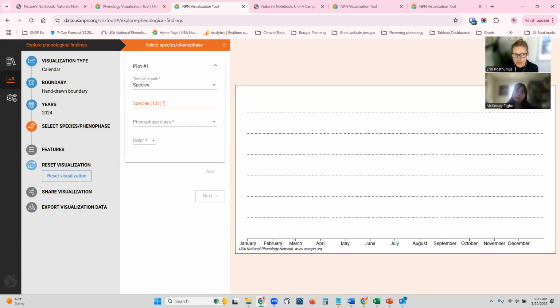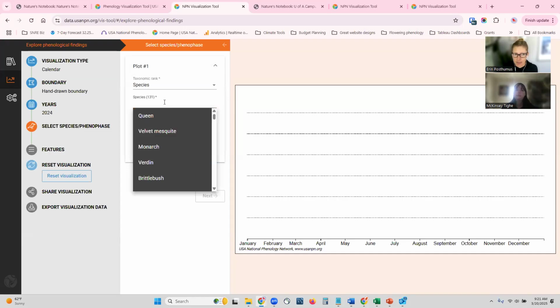The next thing on here is our species selector. And so you can see it says 131 there. That means there's 131 species in the Tucson area that have data collected in Nature's Notebook. And it's nice because it ranks them here by the order of the species with the most data to the species with the least.